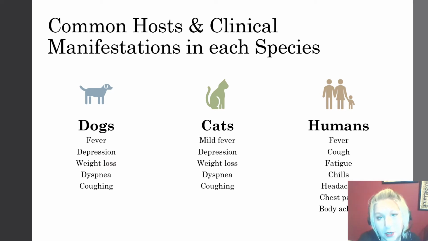In addition to dogs and cats, humans can also contract histoplasmosis. Symptoms are nearly identical in all species, though we cannot report if an animal is experiencing a body ache, a headache, or any kind of chest pains. We can assume by their clinical signs of dyspnea and coughing that they are most likely experiencing similar symptoms as humans.